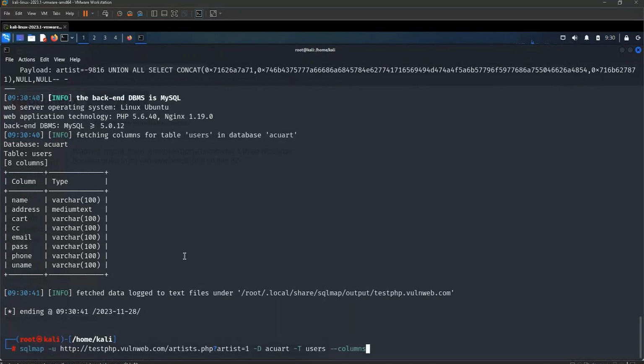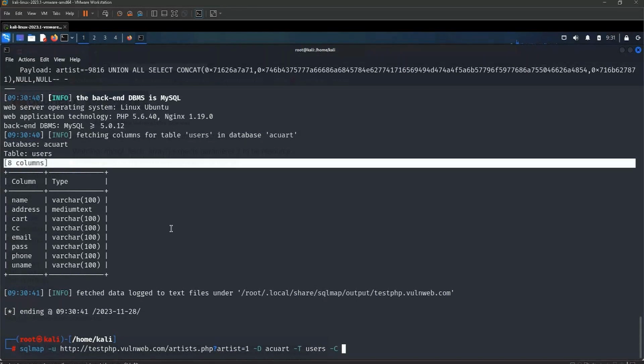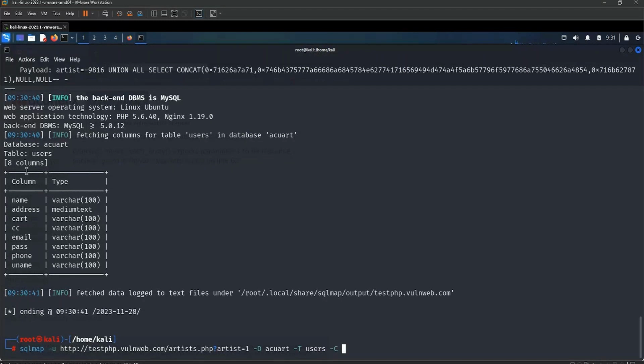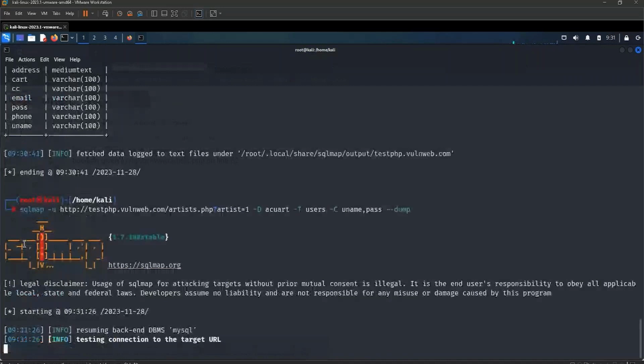Now since we are having the information about the columns, we will be specifying particular columns. Over here we are having 8 columns, so we want to get the information about the username and the password, then hyphen dump, which is going to dump all this information for us.